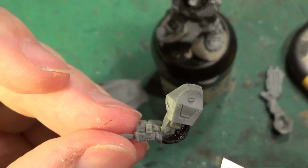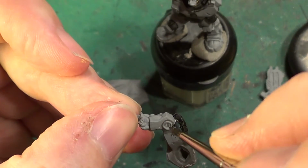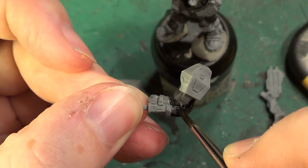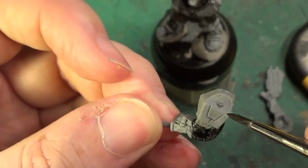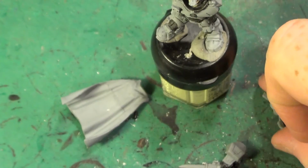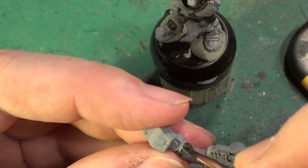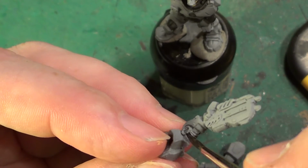There's not much on this that we really need to do black, but it's better doing it now and getting that part over with it being a dirt colour than wait until we've got all the light colours on and then trying to go over with the black, because it's going to be much harder to get into the details once the main body's been done.